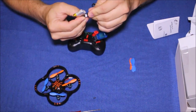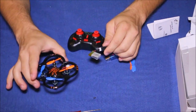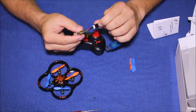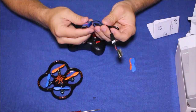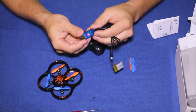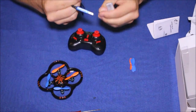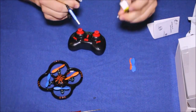Looks like, there we go. Just snaps right in. That's a pretty small battery, which of course for something this tiny it's going to need to be small. And I'm sure that's also why it's only a 4 to 5 minute flight time. Oh wow, that's interesting. It tells you that it's in there, that little red light. So I'm guessing if I unplug it, the light goes out. So there is obviously some power to it.